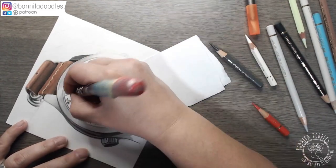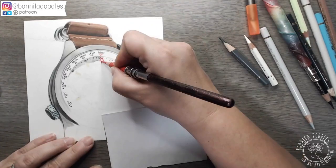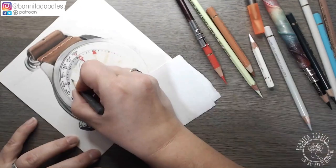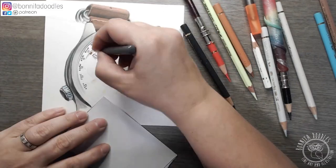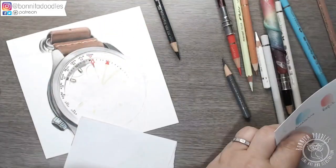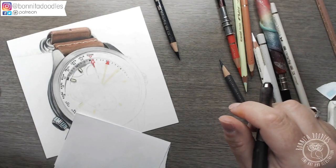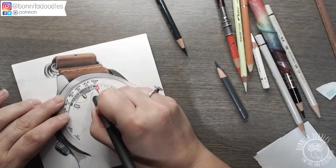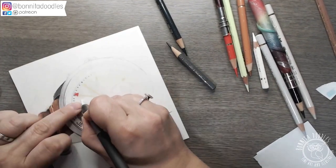because it's far easier to leave negative space than to try and add white on top, the jelly roll pens and the paint pens wouldn't have cut it. And on this type of portrait, I don't particularly agree with using them, actually, because they're a water-based product, and even the acrylic paints and things like that people use for highlights do flake off after a while because you're putting them on a wax base. So I much prefer to have a negative space left and literally just try and draw around the number, the letter, the mark, or whatever it is that I'm drawing around.